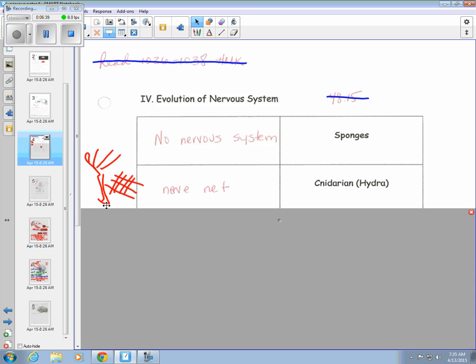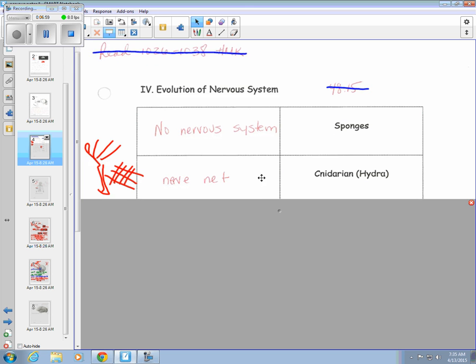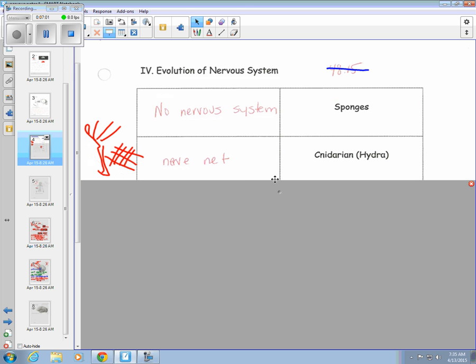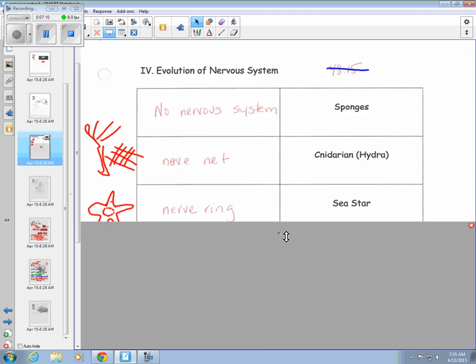of what a hydra looks like, but it has a little foot at the bottom, it has a long slender body, and then has some tentacles at the top. These tentacles all have stinging cells on them, and that's how it will paralyze its prey so that it can eat. A hydra has what's called a nerve net, and I drew almost a grid here, and that's what makes up its body. It's a nerve net. So it doesn't have a central nervous system like we do, and there is not one location where all messages go back to, but it does have nerves and it does send signals.